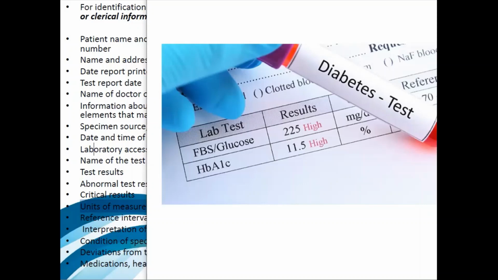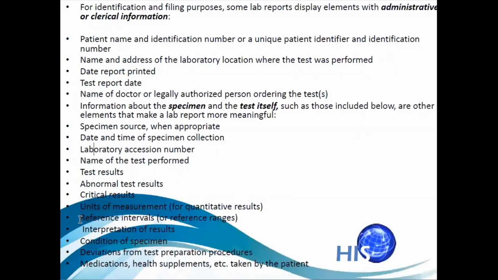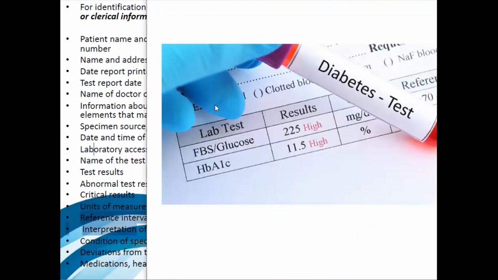okay, another one pa po, dapat nakikita nyo rin yung reference interval or yung reference range po. Okay? So, dito po sa FDS or sa glucose, ang reference range po niyan is 70 to 100. Okay? So, dapat po nakasulat din yan dun sa mismong laboratory result. Okay? And also, yung interpretation po ng result dapat nakasulat din. So, ito yung resulta. Okay? Sabihin natin FDS glucose ng pasyente, result niya po is 225.